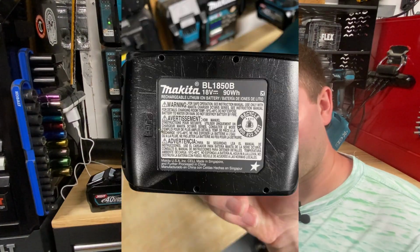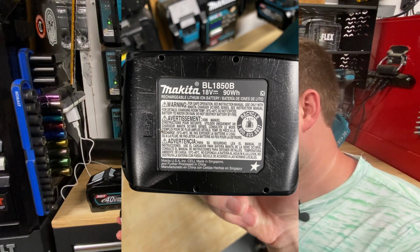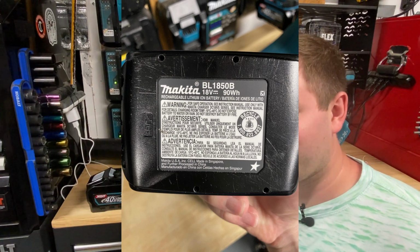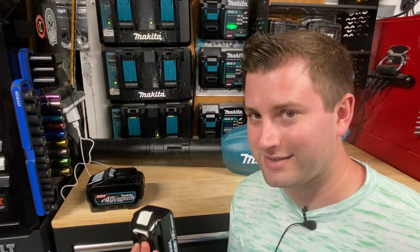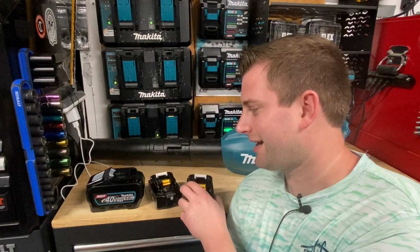Now, this is the XGT 5 amp hour battery. Of course, it's going to be exactly double a regular LXT 5 amp hour battery, something you'd run on the 36 volt tools. Each one of these batteries is going to be 90 watt hours, so two of these put together, or running at the same time on one tool, is going to be the exact same amount of power you're going to get with an XGT battery. Now, take that with a grain of salt, because it's not entirely true.